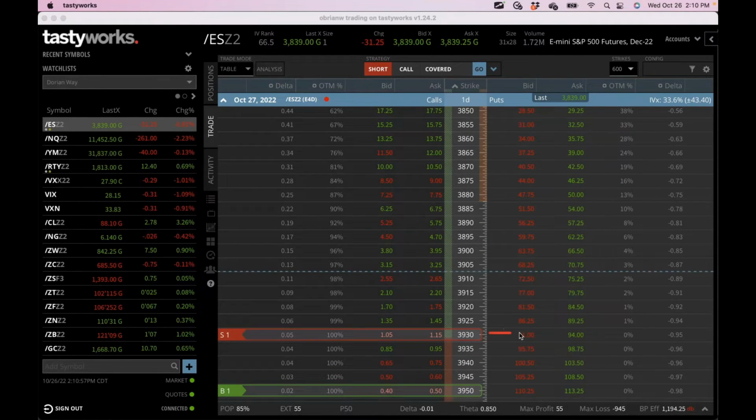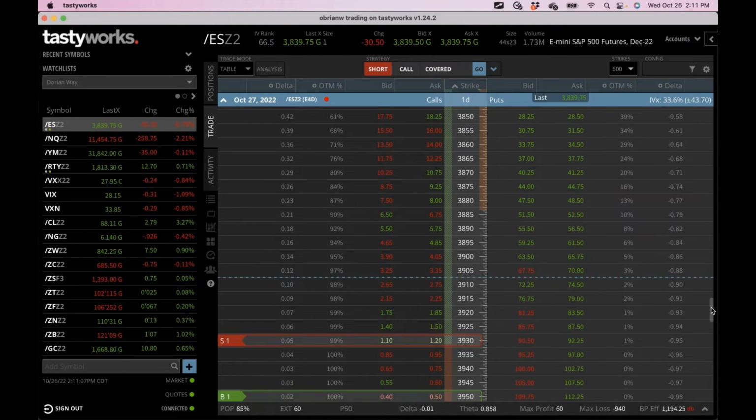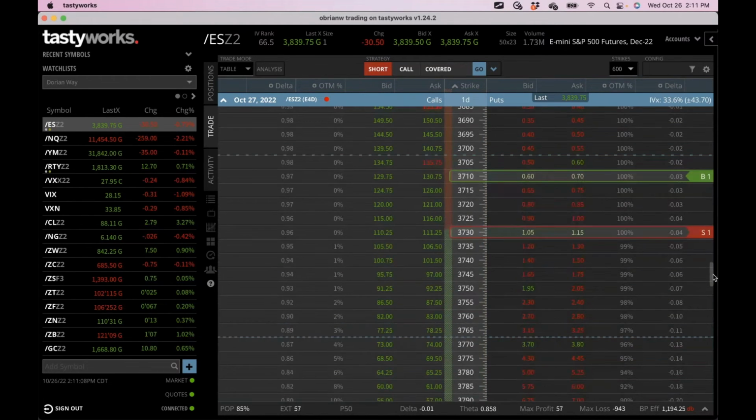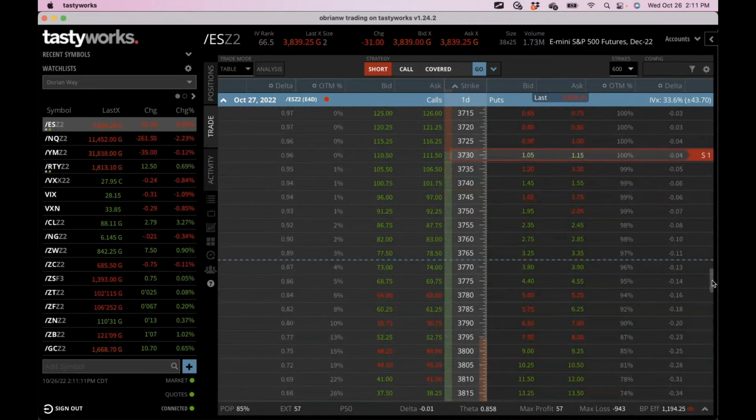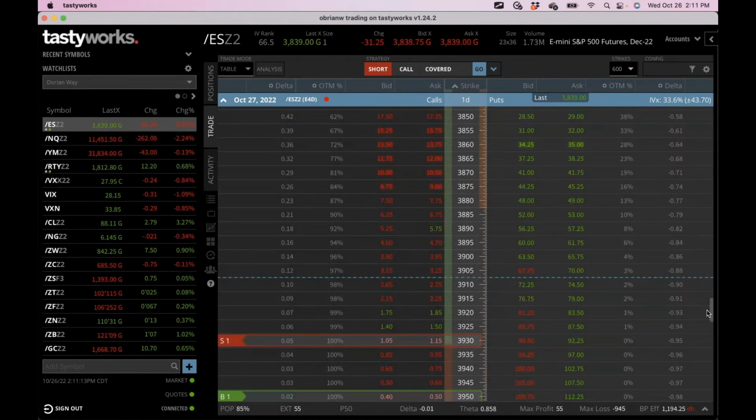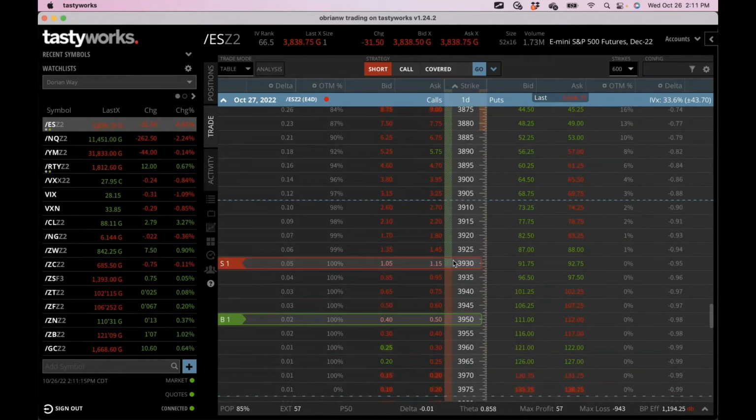On the put side, if we subtract that, so we take the 38.39 minus the 86 points of the expected move, that's the 37.53. I'd rather be further away on the put side, so that's the 37.30. So we're really far away on the put side. We've got a little room to move that up too. But let's look to move this call side up to try to get a little bit more money.